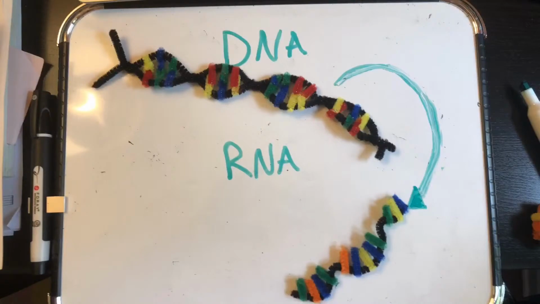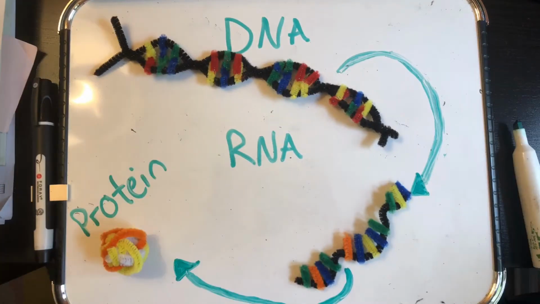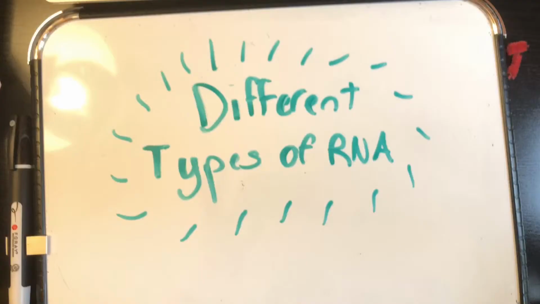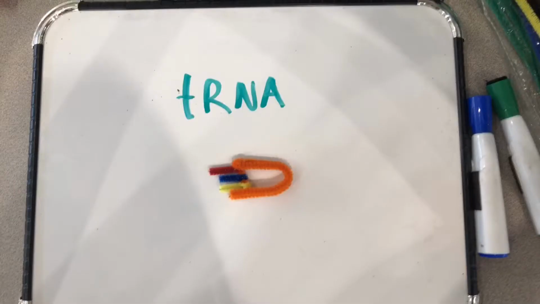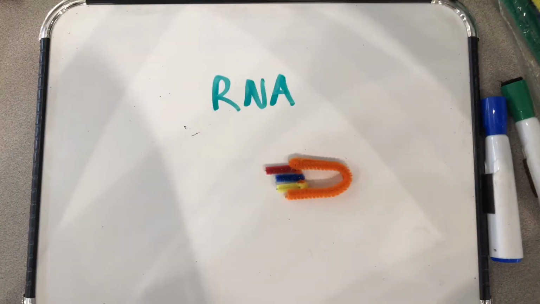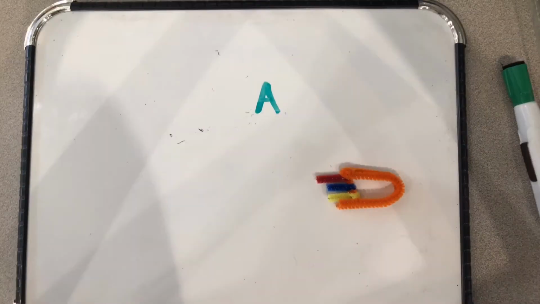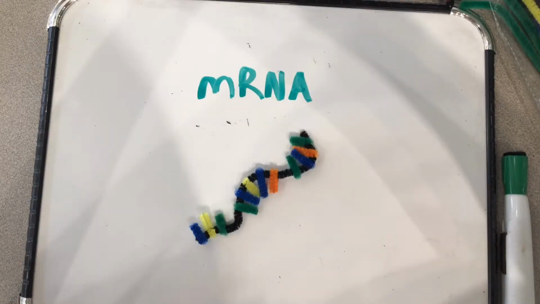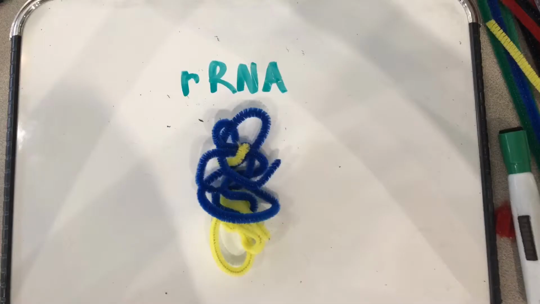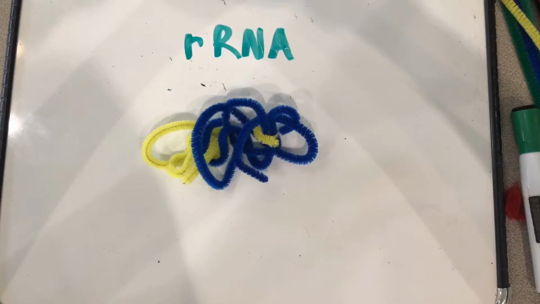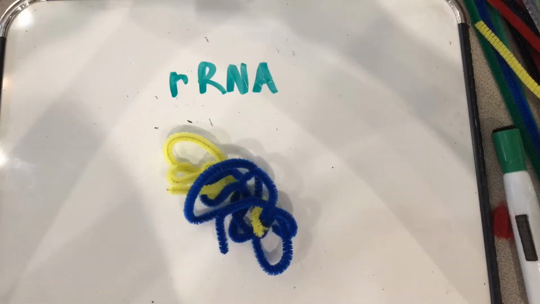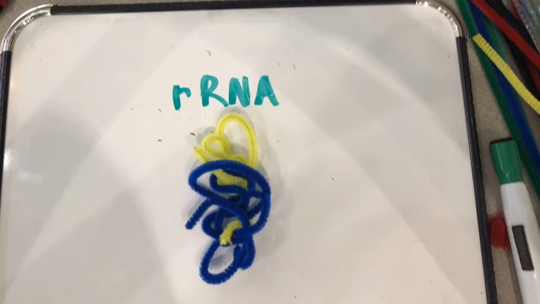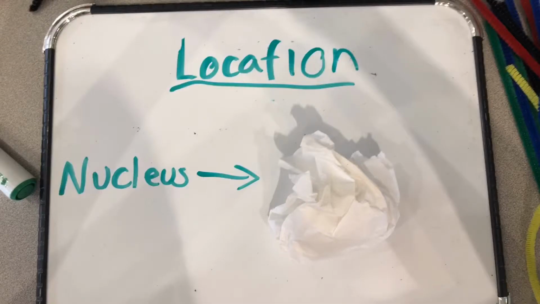Yet another difference is that DNA makes RNA, makes proteins. There are different types of RNA. There is tRNA, which is transfer RNA and carries amino acids to ribosomes. There's mRNA, which is messenger RNA and tells the ribosomes what to make. There's rRNA, which is ribosomal and helps the mRNA bind and can also act as an enzyme to speed up reactions. So basically all of this happens in the nucleus.